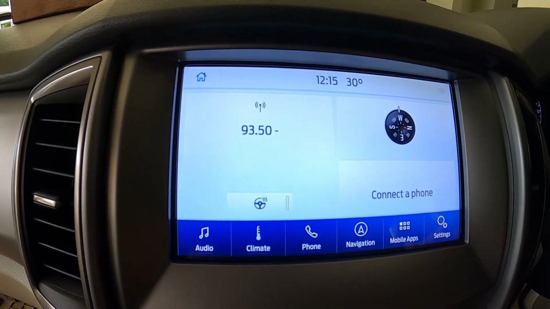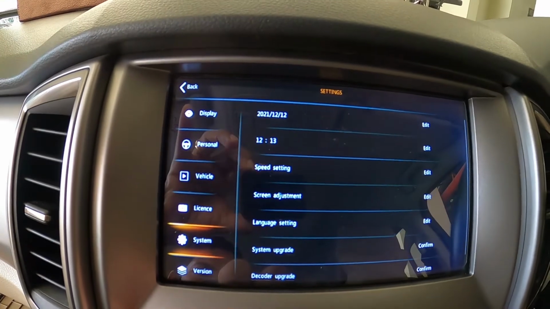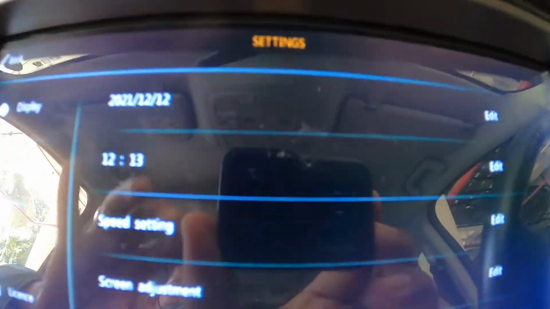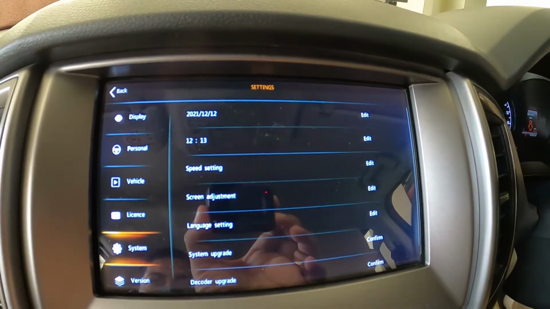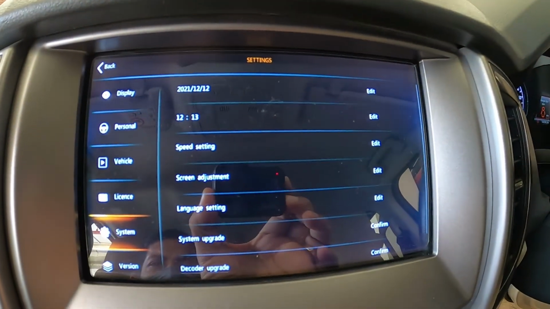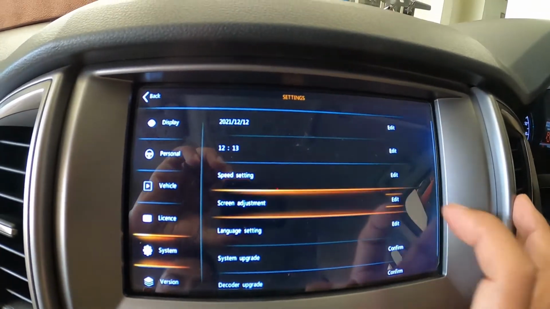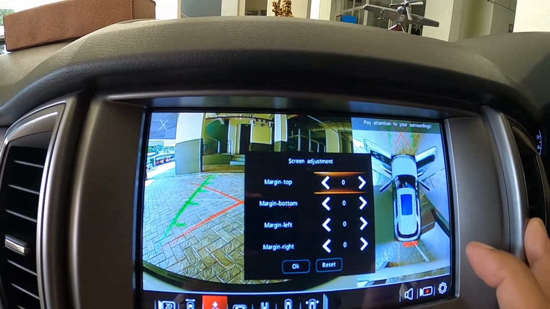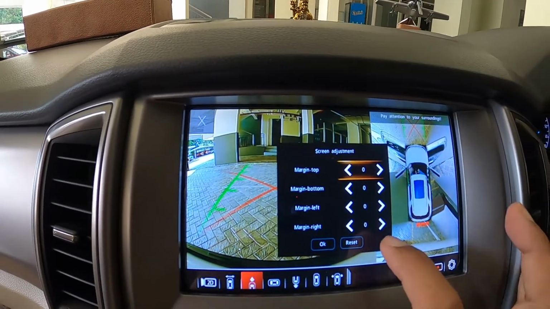All right, so that's pretty much system. As you can see, you can change the date, time, language. Screen adjustment is something interesting. If you want to adjust the length and breadth of the screen, the actual visibility on the Sync 3 screen, you can adjust over here.